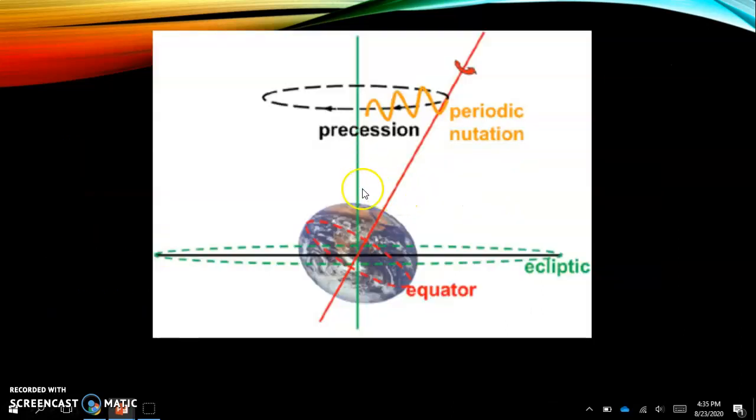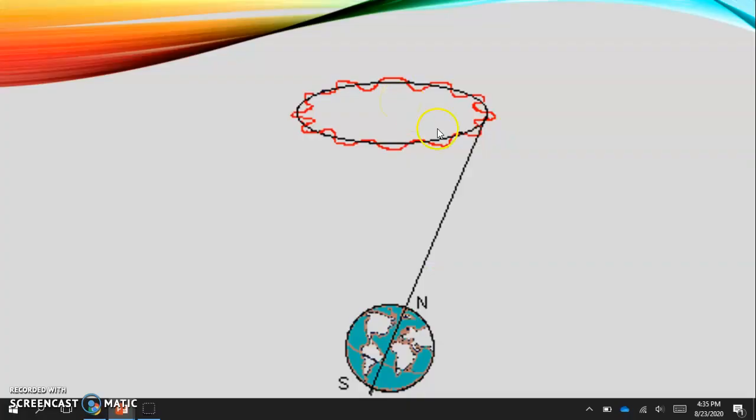And this is just another diagram to help you. So again, here is our Earth, the elliptic orbit it takes, and then here is our axis doing the precession as it spins, and then wobbling on its axis, going ½ degree one way or the other is going to be our nutation. And then here's another depiction. So again, the circular movement changing the stars is the precession, and then the wobbling back and forth over an 18-year period, changing the tilt of the Earth, is a nutation.